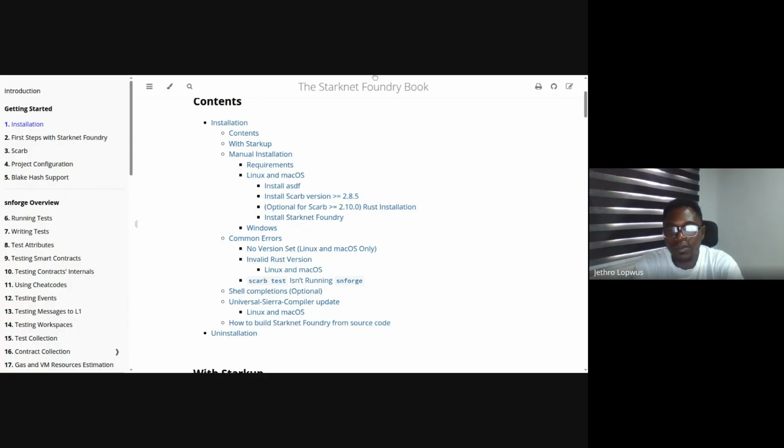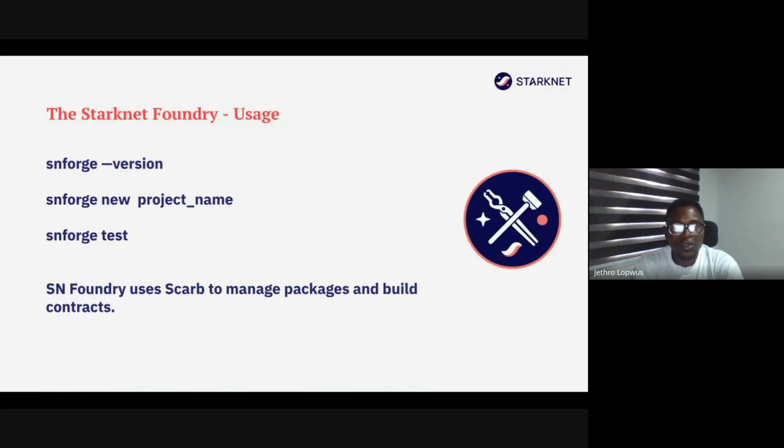Right. Now, I'm switching between tabs. If you have already installed Starknet Foundry on your local machine, like I said earlier, this sn version command will help you check the version of Foundry you have.